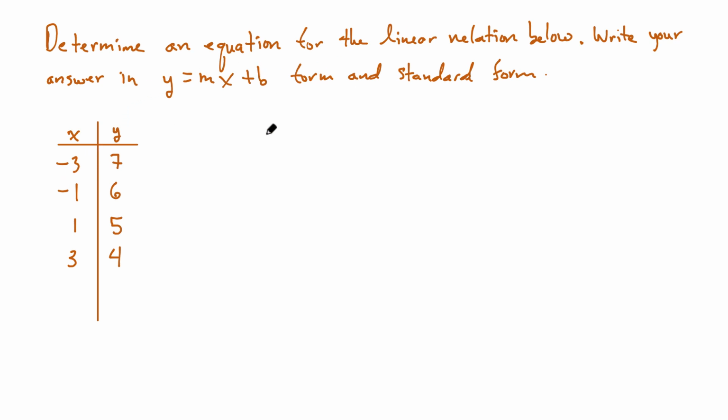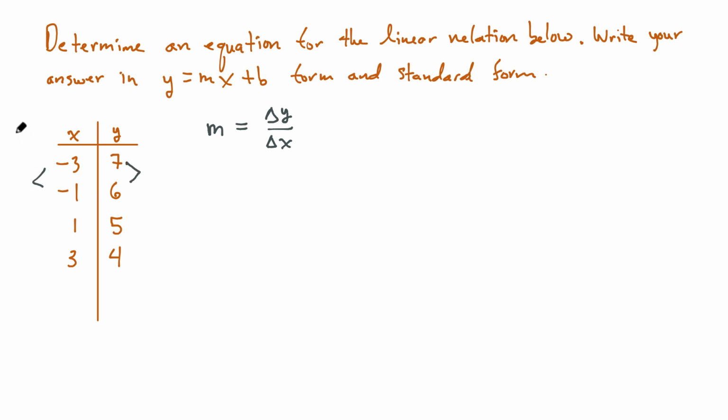Now, because we're told this is a linear relation, we can figure out the slope by looking at the finite differences. We know that the slope is equal to the change in y over the change in x. This is the same as the rise divided by the run on the graph, or y2 minus y1 over x2 minus x1. When you compute y2 minus y1, that's really just equal to the change in y. When you calculate x2 minus x1, that's equivalent to the change in x. So we're really just using the exact same formula here. So let's go ahead and look at the finite differences.